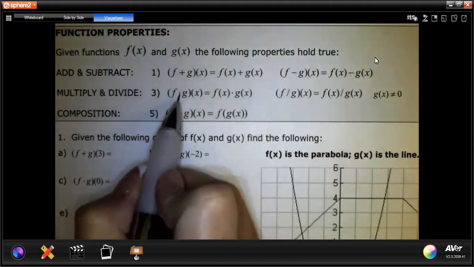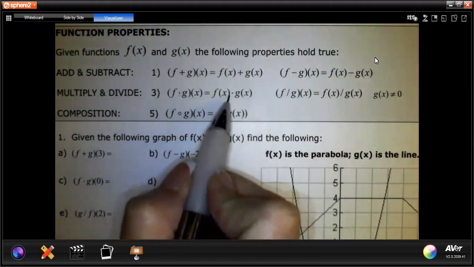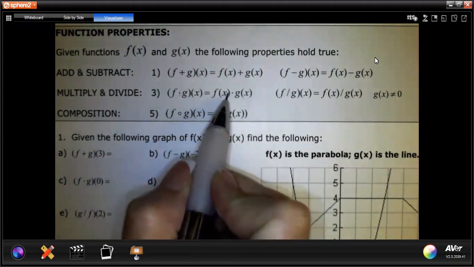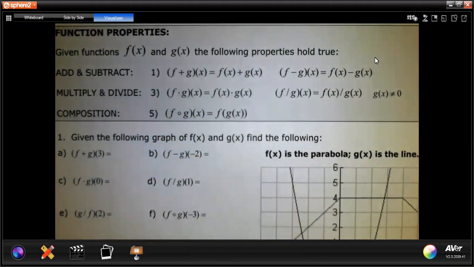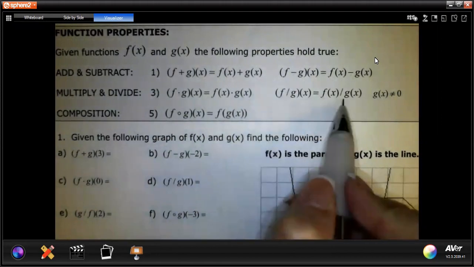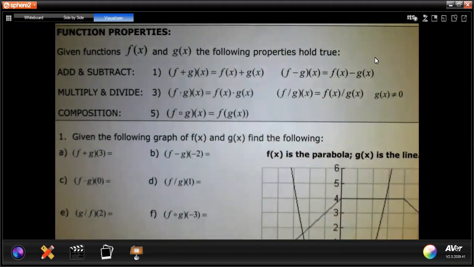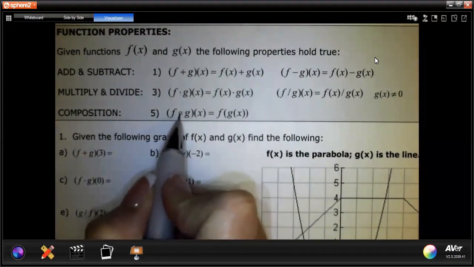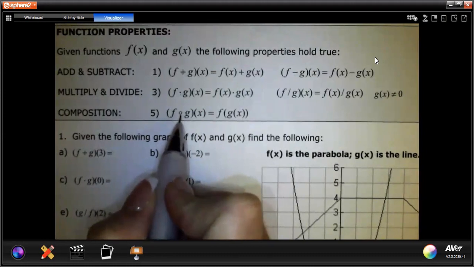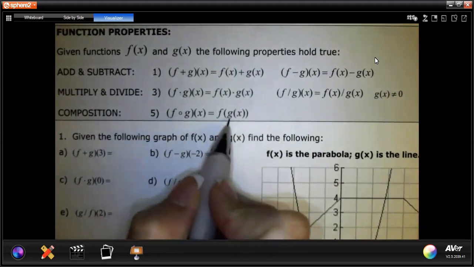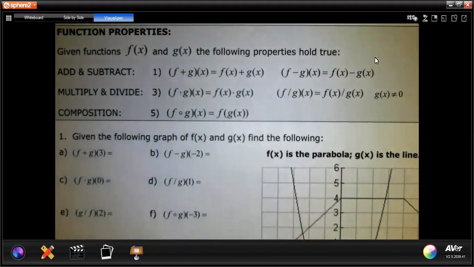If there's a minus between them, then that would mean to subtract the two functions. If there's a dot, that means multiplication, or if they're side by side, that means multiplication. And in our last case here, if there's the division, that means divide. And again, both of them mean the same thing. The notation is just written a little differently. This last one here with this open circle in the middle means composition. That's the same thing as this one right here. This also means composition.